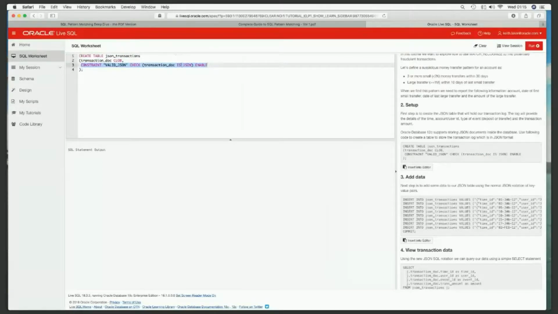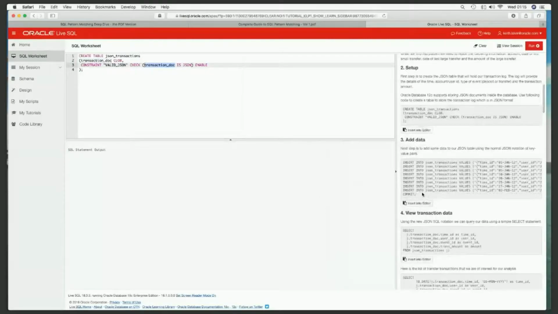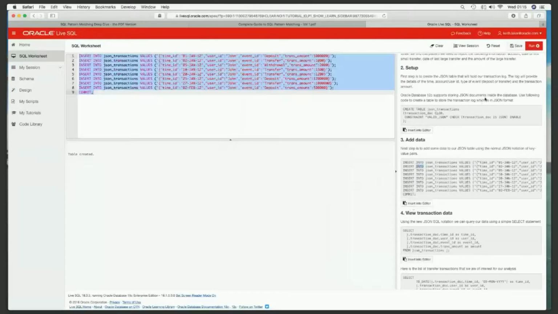So transaction doc is my column, and it's JSON, and that's the constraint that I'll enable. And then, having done that, I can go in and add some data to it. So if I quickly run that, there's my table created. I think I can insert all of that.